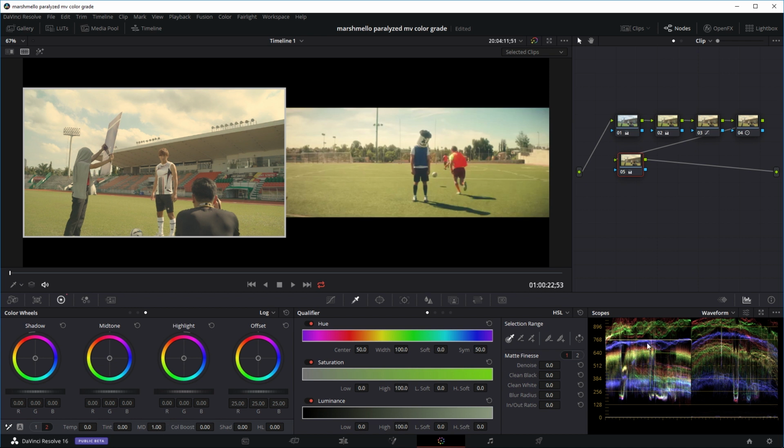Another guide you can use is the waveform. If we turn the mid-tone details up, you can see that the graph becomes spikier. If we turn the mid-tone down, the graph will be smoother. So that's another thing we can use as a guide if you're trying to copy the dreaminess of a certain clip. You might look at how spiky the graph is and match the spikiness of your graph. If I turn the mid-tone detail all the way down, it's way too dreamy, and you can see the graph is way too smooth.